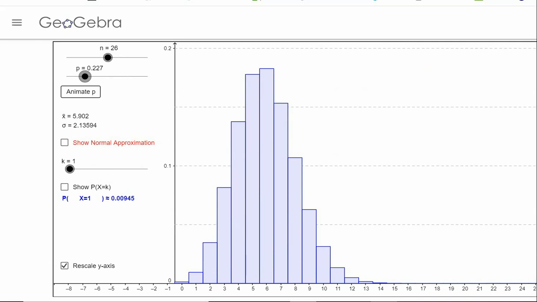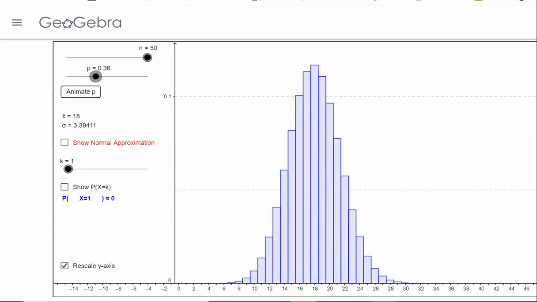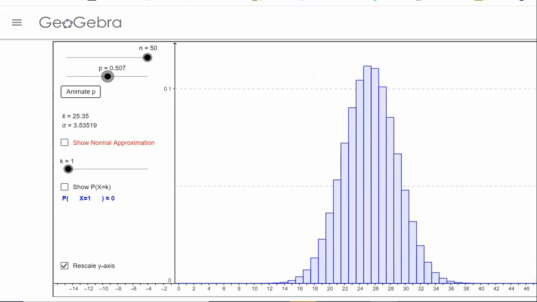So what I want you to look at is if I go right up to 50 and I take this probability up to 0.5 roughly. That's not a really good one actually. That's a good one, so really close to 0.5. You should be able to make an observation about this, and hopefully it's the fact that it's quite symmetrical. It looks like it's following a normal distribution curve. So that's interesting to us, because if it looks like it follows it, we can use it to model it.